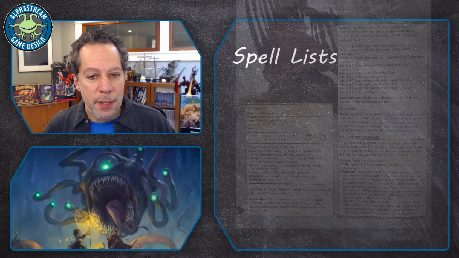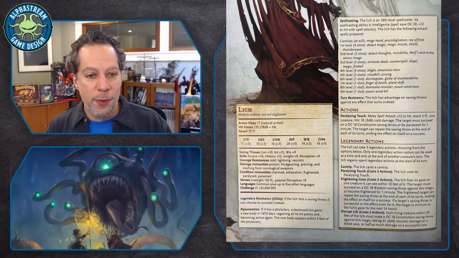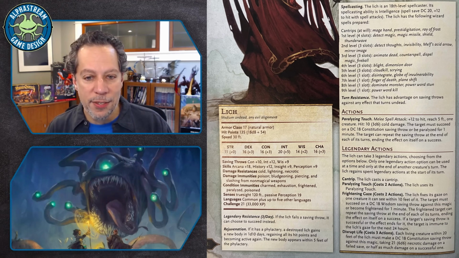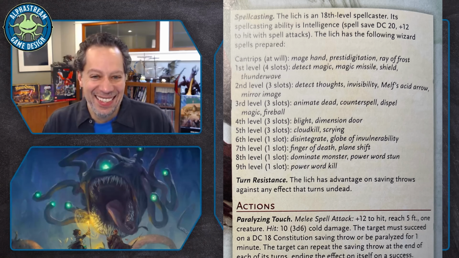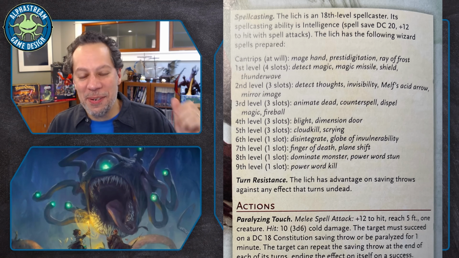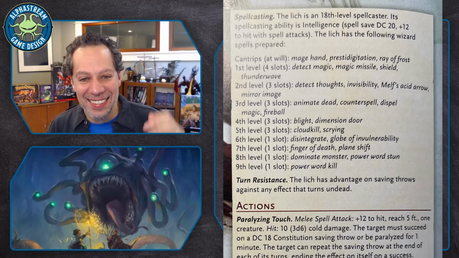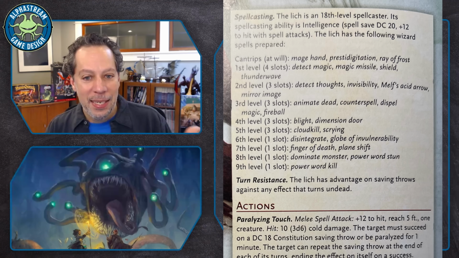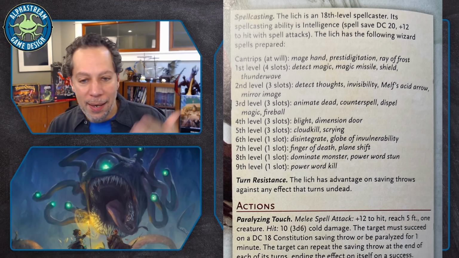So 2014, you can see, is kind of a mess, right? What it's trying to do, and I love what it's trying to do, is say the Lich is a spellcaster. In fact, it is an 18th level wizard. So it therefore has the exact number of slots as an 18th level wizard, because this is real. And so we've got cantrips, and we've got first level spells with 4 slots, and second, and so on. What it means is you've got to look up, I don't know, 20 spells, some huge number, and figure out what they all do and how they work tactically.